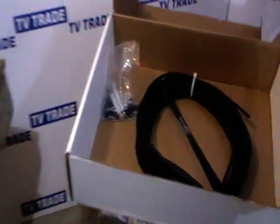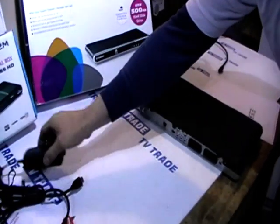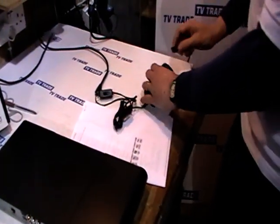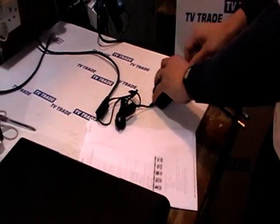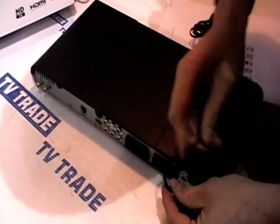Okay, so the next step here is, I'm just going to quickly connect up this power unit. So I take the power unit, which I already have plugged into the wall, the power lead, and I push it in here. And on the back of this Freesat box, which you can see here in front of me, I'm simply going to connect this.